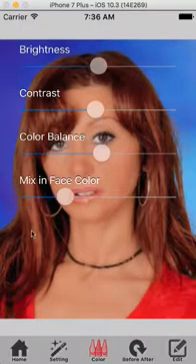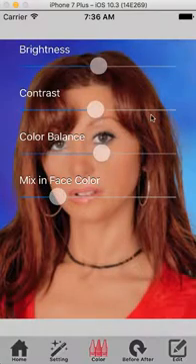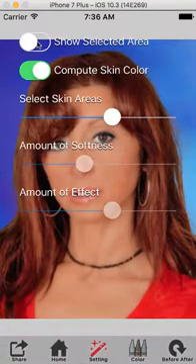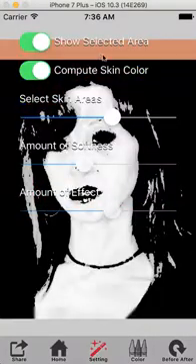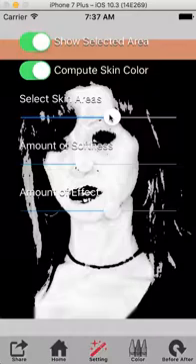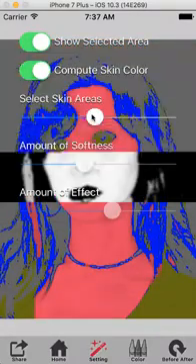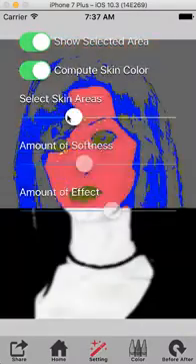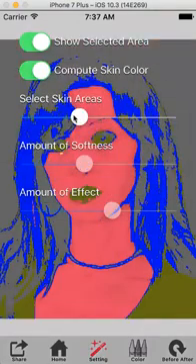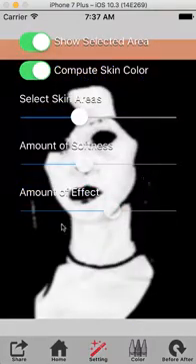Now also you can see that we're putting some skin color in her hair. So what that means is that there's a problem with the selection process. So let's take a look at some of those settings. The first thing you want to do is make sure that you're dealing with the skin. So if we click this, we can see that some of her hair got selected, particularly since I changed the color balance. So we want to turn down the selection sensitivity so that her hair is not selected, but her face is selected. So this is pretty good.